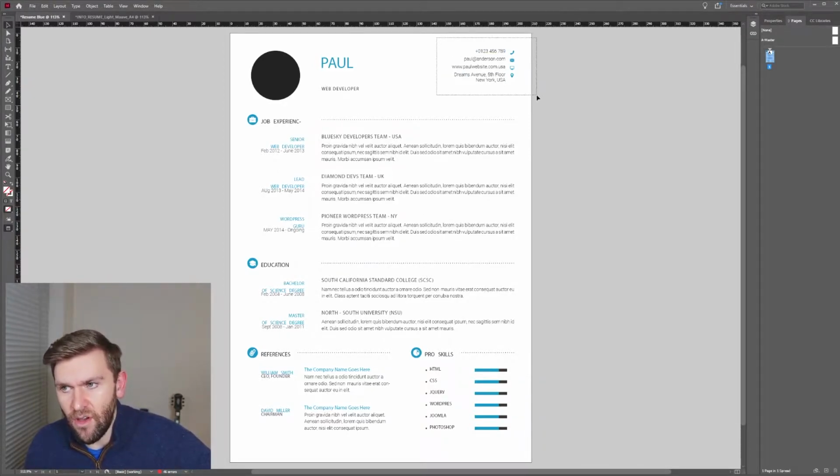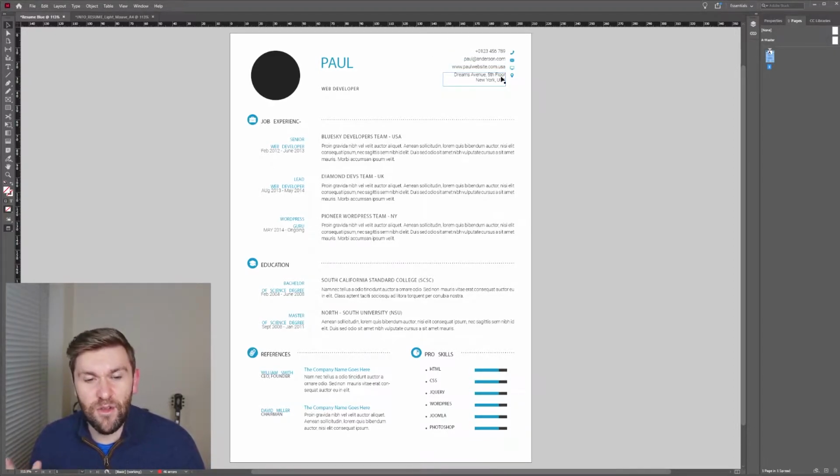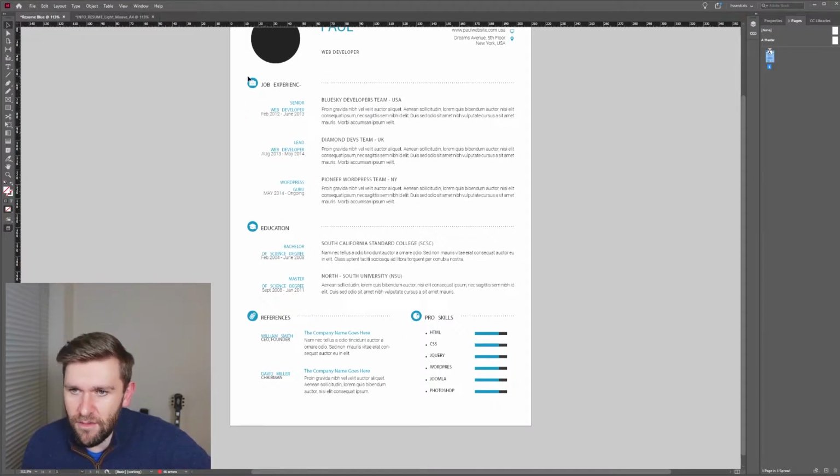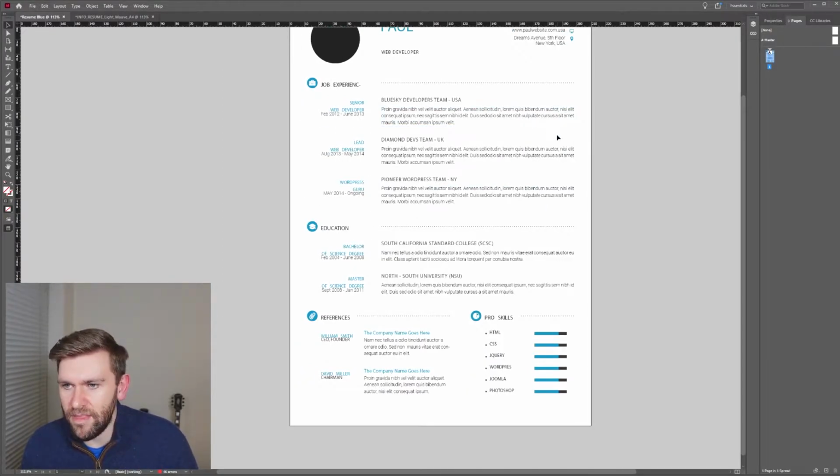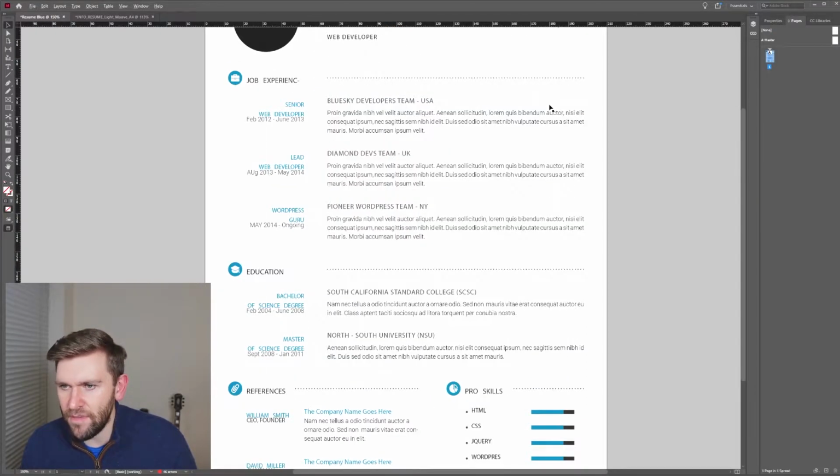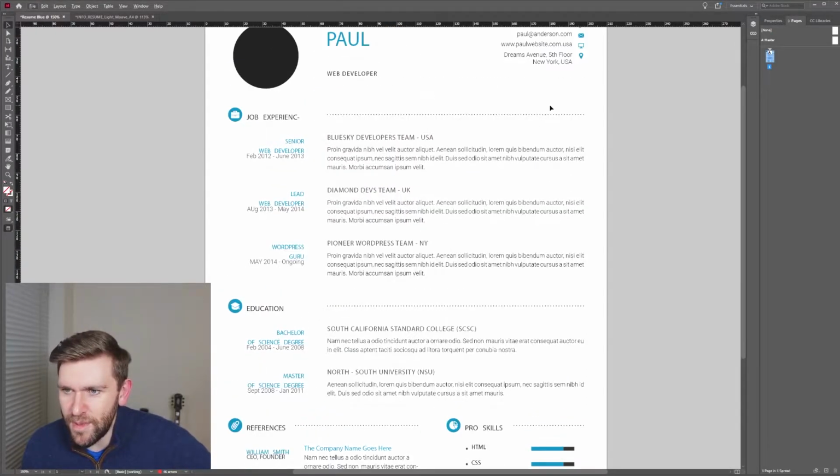It's good that the contact details are all here and they're up in the corner. They're up in the top right, which normally is where I go to look for contact details. So that's really good as well. Here you can see you've got job experience. I'm not a huge fan of these icons, but I will leave that up to you. What is good with this one is that, I'm just getting my bearings with zooming in and all this stuff, we've got here the experience straight at the top.